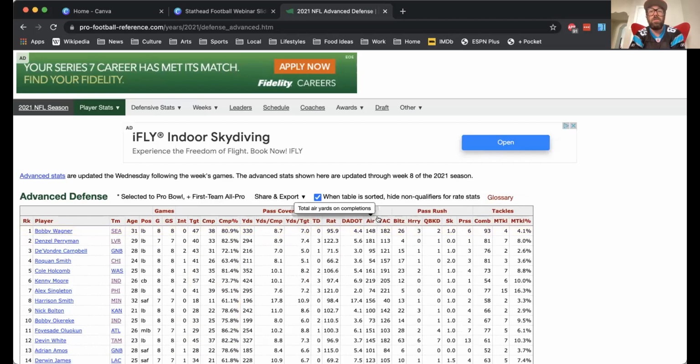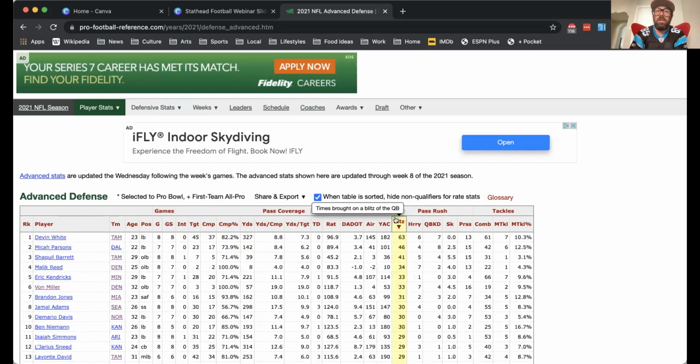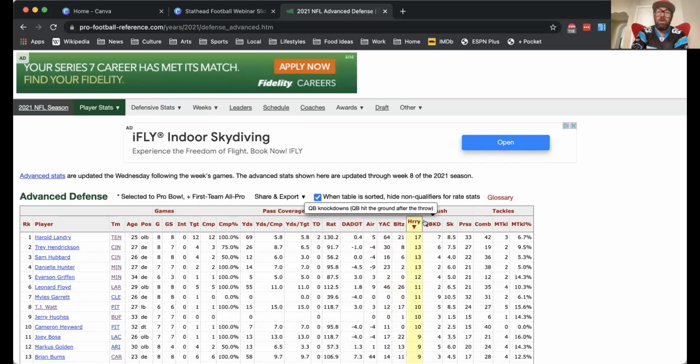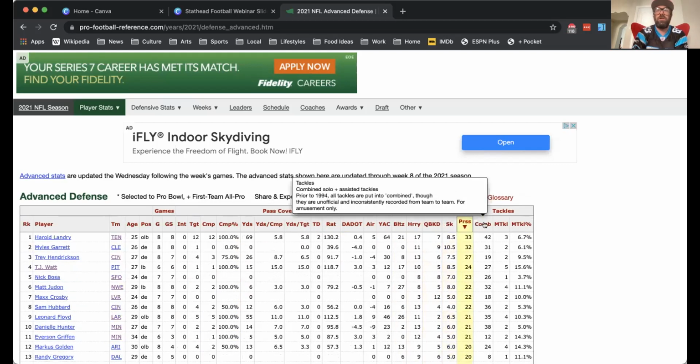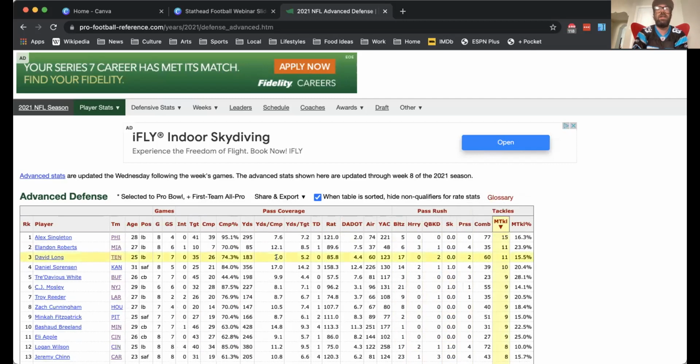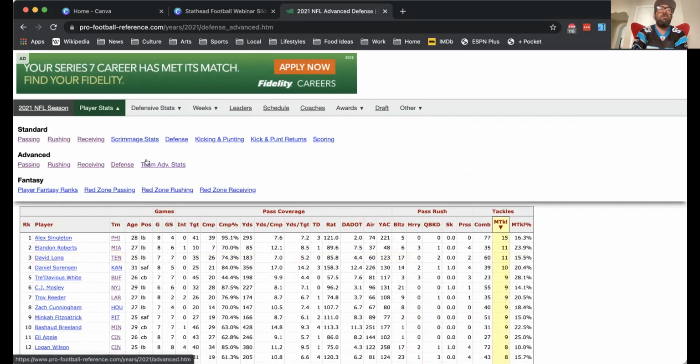Even air yards, yards after the catch. Then for the pass rush, you can see the amount of times someone blitzed, quarterback hurries, knockdowns. We do have quarterback hits as well. That's just on the main defensive page, not the advanced one, and our data on that one goes further back. But then you can see pressures and missed tackles and all of that stuff. So we've got all of those advanced player stats.